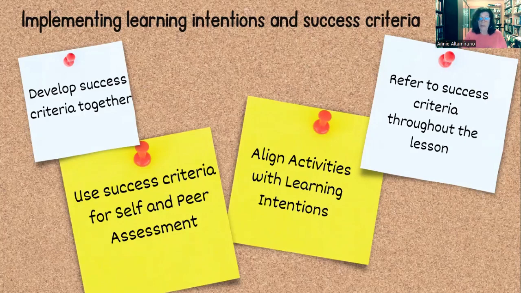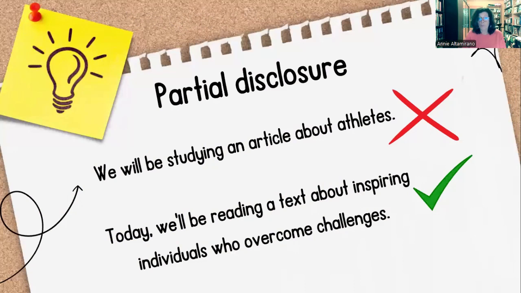Now, a few weeks ago, I was asked whether activities like predicting, for example, would be influenced if we revealed the learning intentions to students in advance. In that case, wouldn't the effectiveness of our prediction activity be compromised? For example, if today I'm going to have students read an article about athletes, and before reading, I set up a predicting activity, asking students to speculate on what the activity might be about based on titles and pictures.